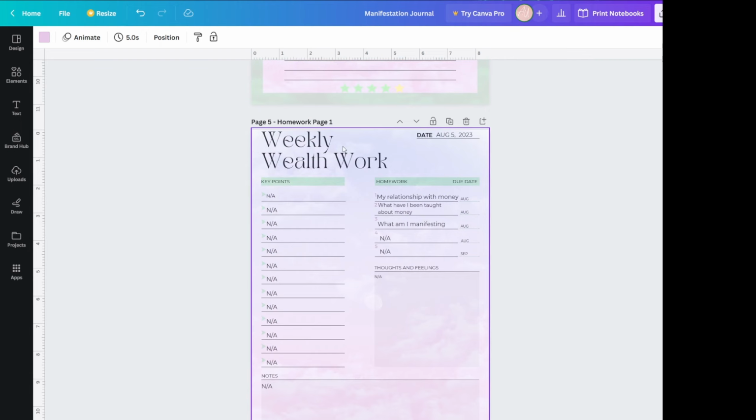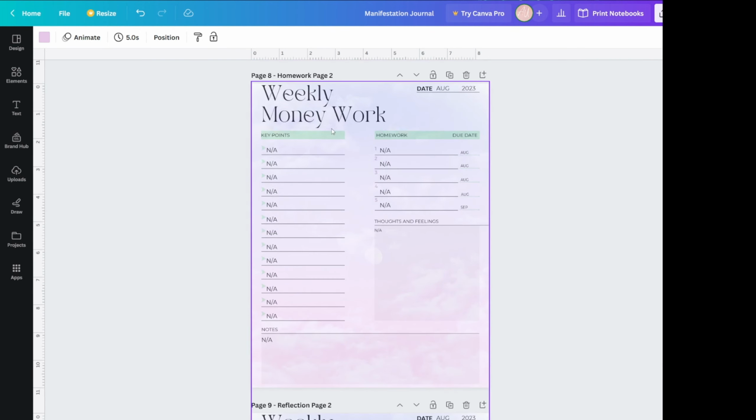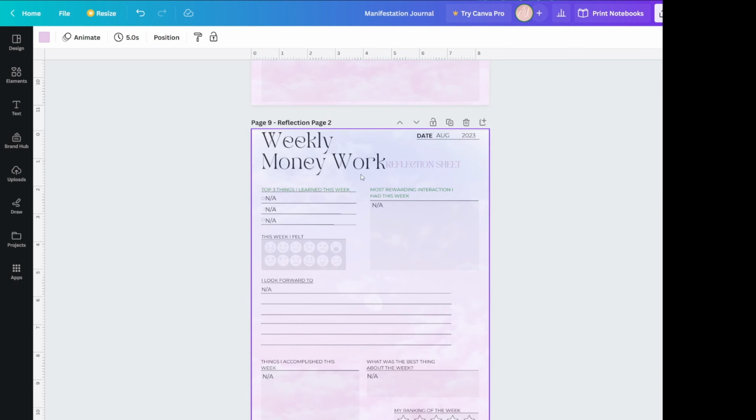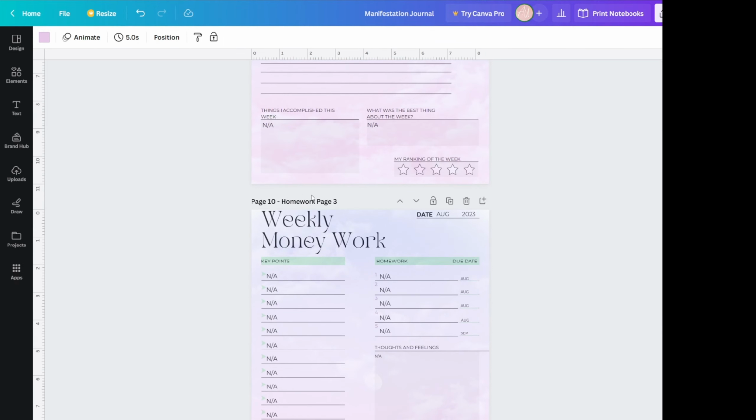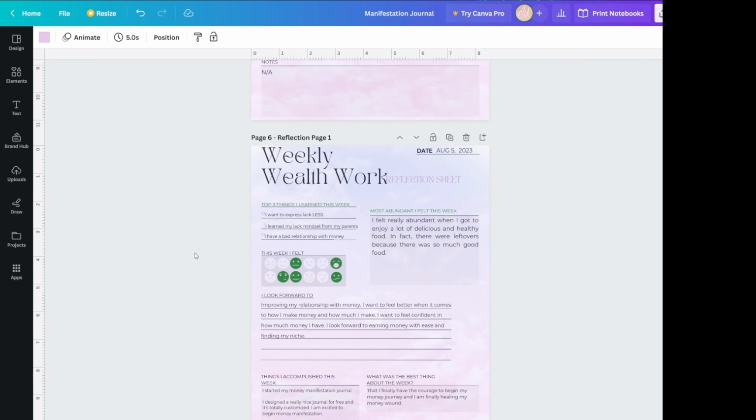So you should have the homework page, reflection, and then here's where the journal page would go. So I'm gonna mute for a little bit and get my pages organized. I don't know what you're doing at this point, but you just continue making your journal.